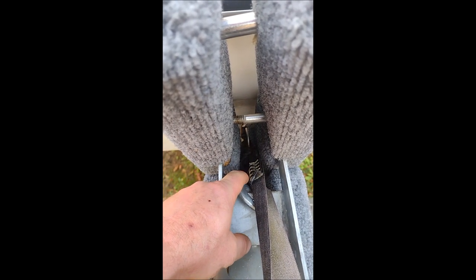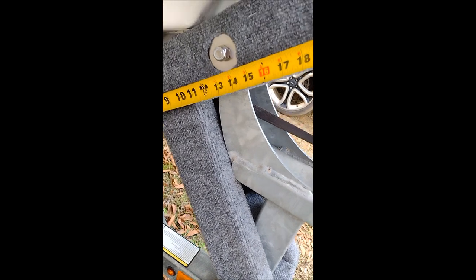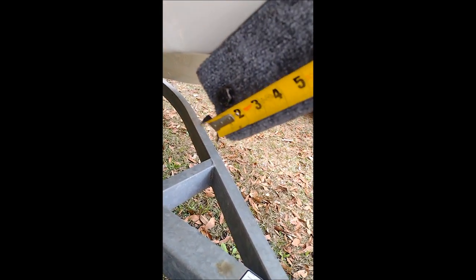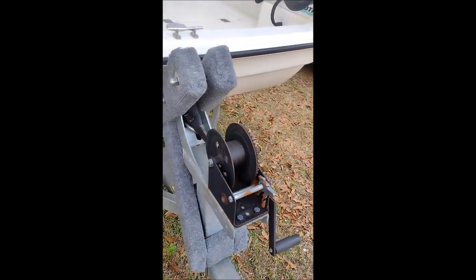The factory hook is getting rusty anyway, so I'm going to replace it with a stainless quick-link screw connector. I might put just a little extra length on this safety tether because it can get kind of tight when you're loading and unloading - it would be nice to have an extra six or eight inches. You can see about where I drilled my holes for the bolts: the one that actually pivots on the bracket is about 13 and a half inches from the end, the bottom one is just about an inch and a quarter, and this top one is about 20 and a quarter.